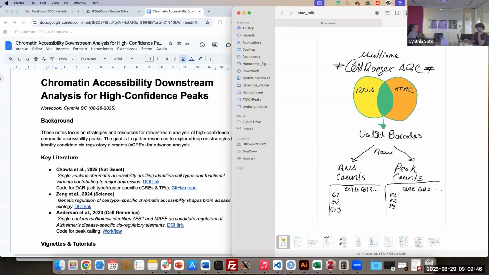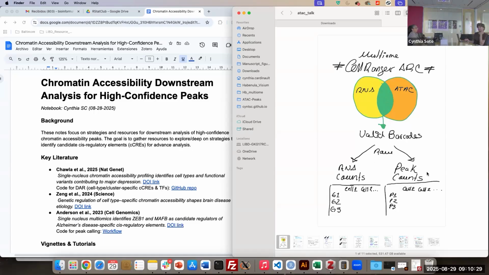of what we have when we are analyzing multiome data. When we have 10x multiome data that has transcriptome profiles, we have RNA counts, but we also have chromatin accessibility information on the ATAC side. So we have valid barcodes, the green zone here in the middle, for each one of these assays. What Cell Ranger ARC provides is two different kinds of counts: one is gene counts for RNA, and the other is peak counts for the chromatin accessibility information.